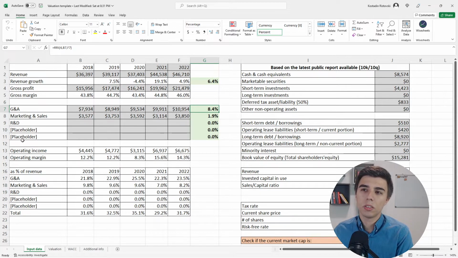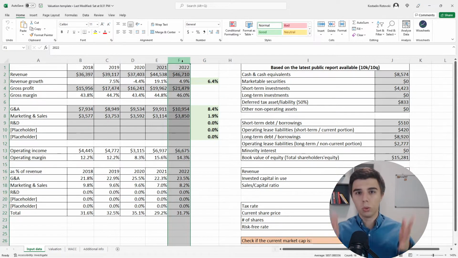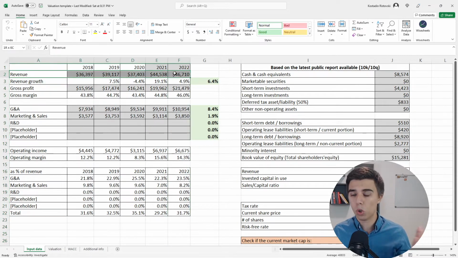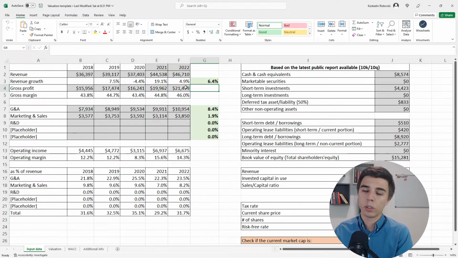And the way you can take a look at it is, of course, what I suggest is to first start with vertical analysis. What that means is just take one year and look at that column and try to understand that individual year. So try to understand the profitability. If you're looking at the balance sheet, try to understand the balance sheet for that particular year. Of course, the most recent one makes the most sense. Then once you're familiar, you can go and look into the horizontal analysis, or how it developed over time. Now, when you have more experience, then you can do both almost at the same time.